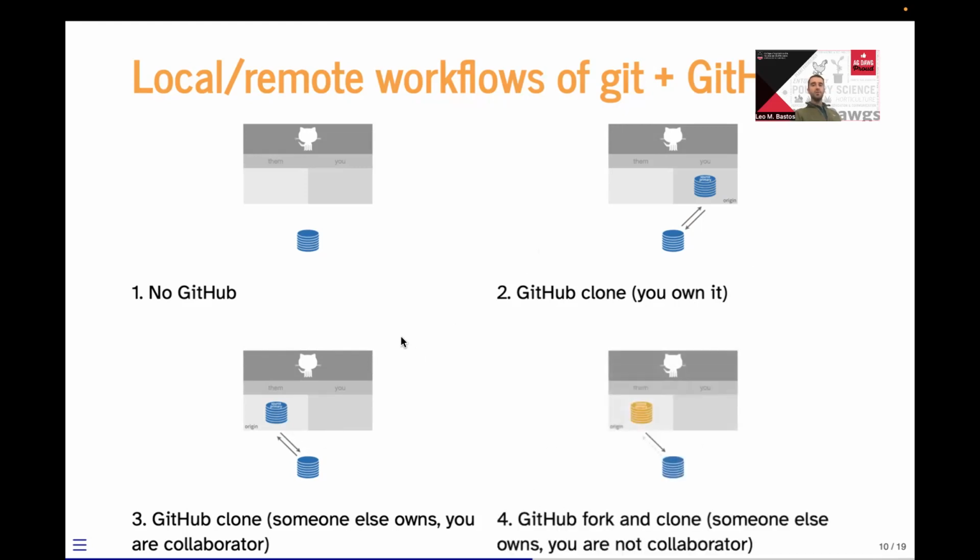And lastly, the last workflow I want to show you is a GitHub fork and clone. What does that even mean? A fork and clone is when someone else has a project, so it's not in your repository, but you want to have a copy of that locally. You can do that. You can do it with any software. Google, Facebook, Amazon, all these big companies and small companies have their code on GitHub. So let's say you want to use code developed by Facebook to do, I don't know, face recognition or something, and you want to at least see that code.